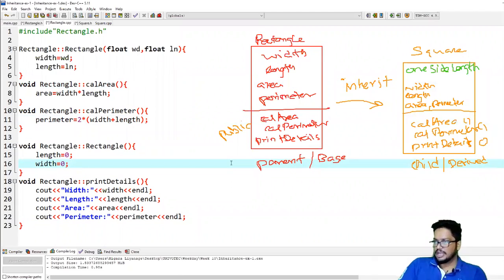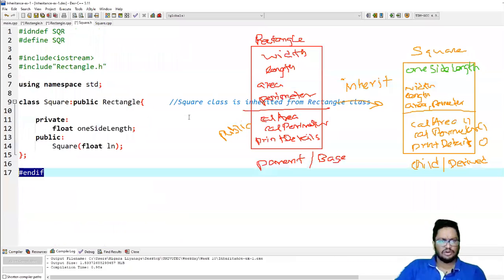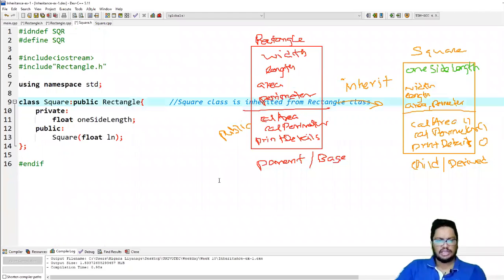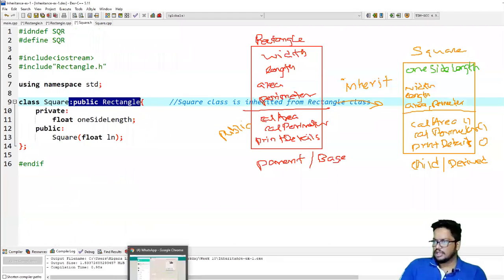Then we created a separate class called square, but the new thing here is that we added something like this, colon public rectangle. This is the code segment that you use to inherit the square class from the rectangle class.